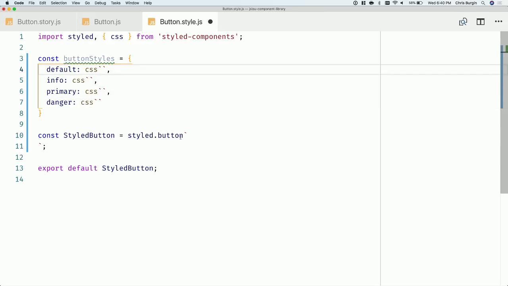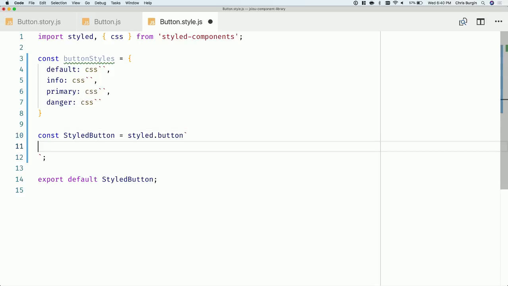What this lets us do is separate our custom styling for each of those buttons out. I know this is going to be different because we're writing CSS in here, but it's interesting because we're in a JavaScript ecosystem, you can organize your CSS in a much different way than before, which is a lot of fun.